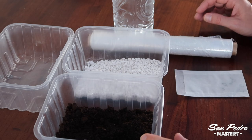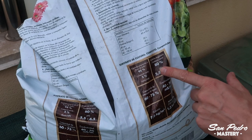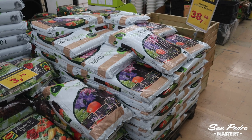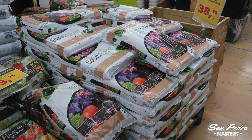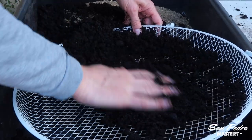So let's go through the ingredients needed one more time. Regular potting soil. When you go to the store, look at the ingredients on the bags, and try to get one that is just made of peat, also called peat moss, and preferably without fertilizer. However, the San Pedro is not very picky, and pretty much any commercial soil will do. Usually, potting soil contains hard bits in it, like wood or bark. You can remove those by hand, or using a screen.